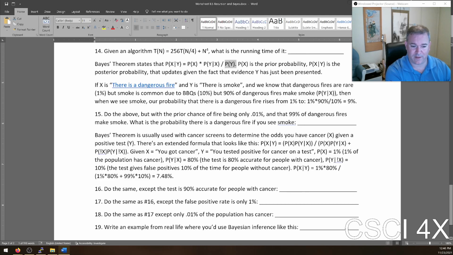And the probability you test positive is the total number of true positives and the total number of false positives put together. And so you add those together to get the divisor, do the math, and so the odds that you have cancer is only 7.5%. So if you have a test that's between 80 and 90% accurate, you get a positive test result, the odds that you have cancer is only 7.5%, depending on the accuracy of the test.